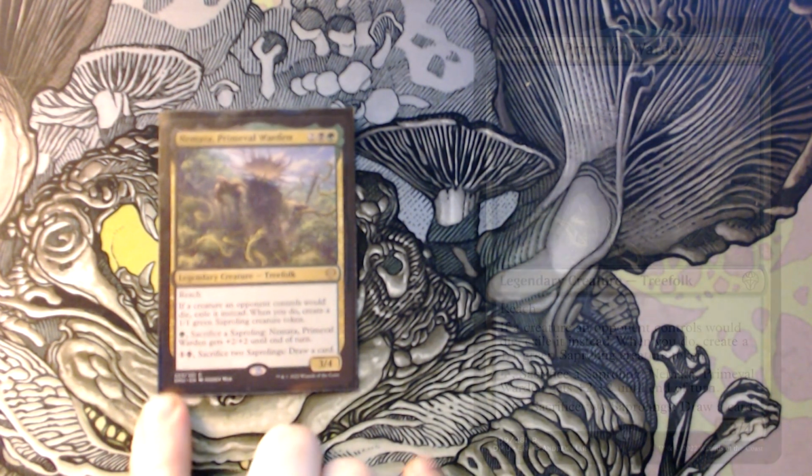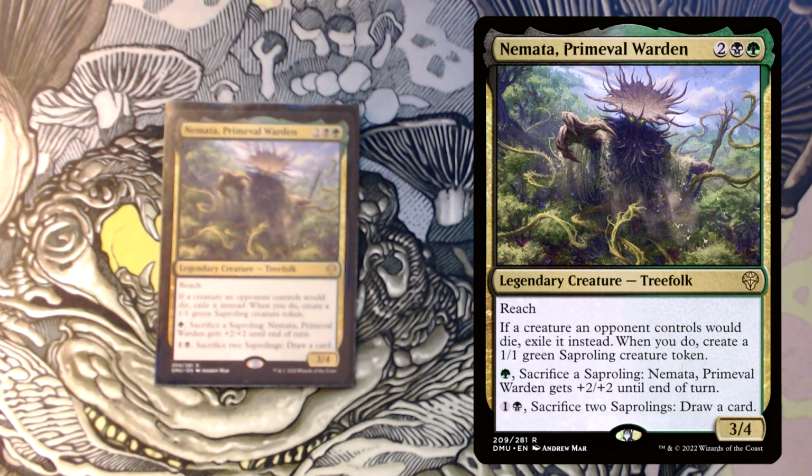So who's the commander? Nemata, Primeval Warden. He's a 3/4 with reach. If a creature an opponent controls would die, exile it instead. When you do, create a 1/1 green Saproling creature token. He also has two little Sac Outlets built into him. So he's got pay a green and sacrifice a Saproling to give Nemata +2/+2 until end of turn. And you can pay a black and a colorless, sacrifice 2 Saprolings, and draw a card.